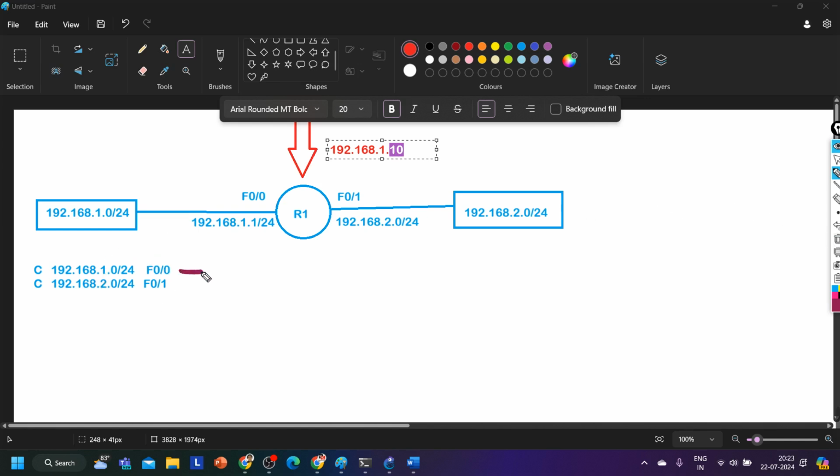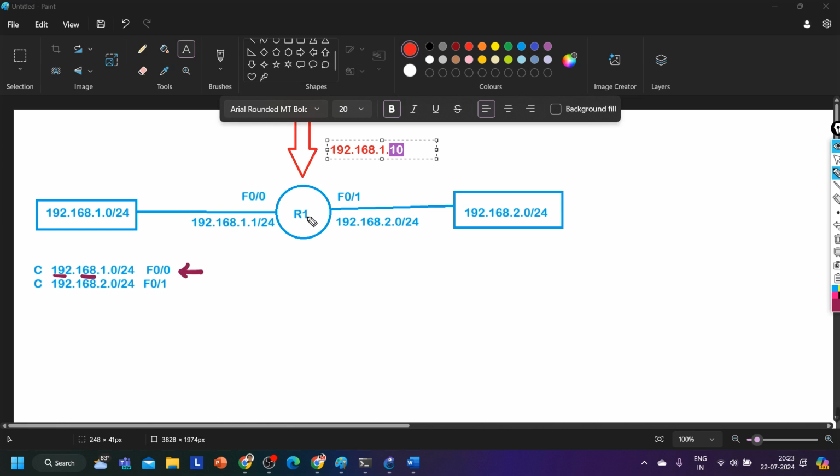Yes. See, this entry means match 24 bits. So 24 bits means the first octet, second octet and third octet. So in the first octet the value should be 192, the second octet 168 and the third octet 1. In the fourth octet the value can be anything. It will ignore it because these are host bits, right?